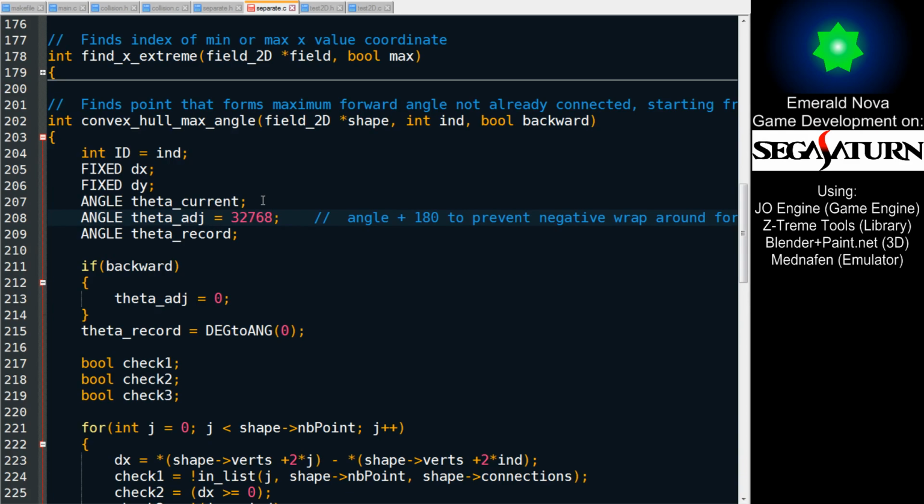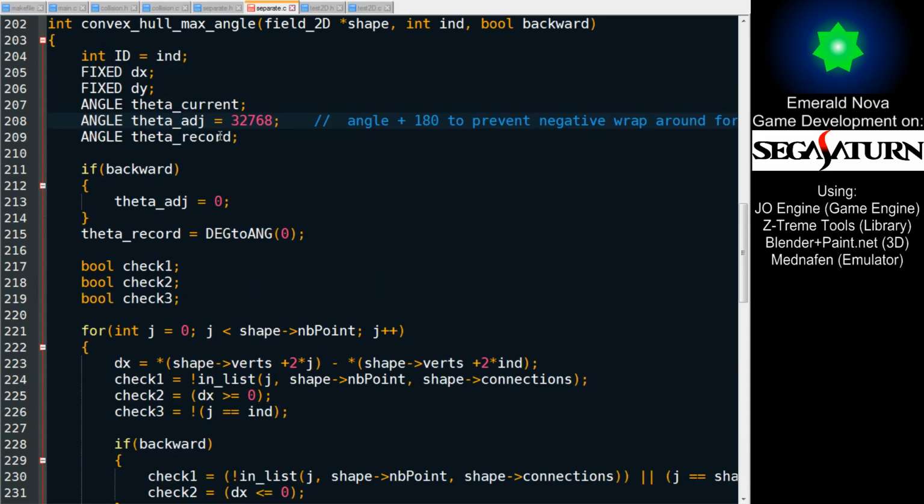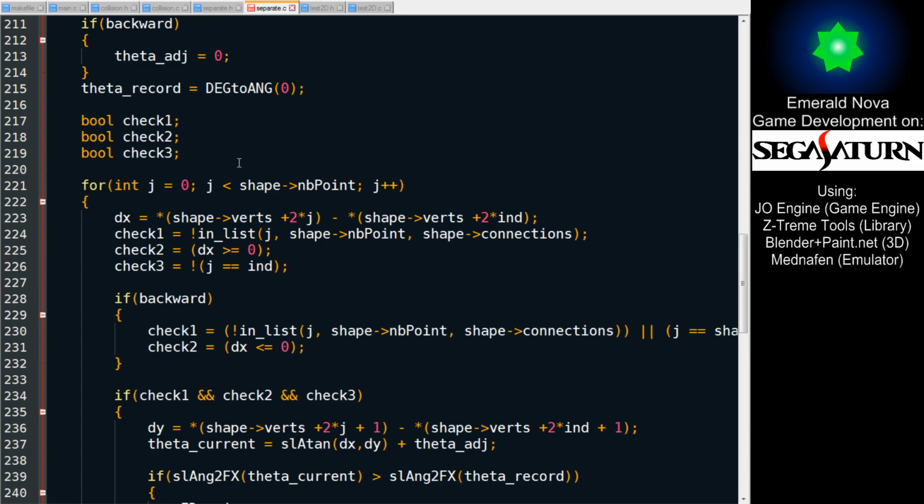So really, what we want, at least going from left to right, so going forward, is to find the highest angle up to what we'll evaluate as 3 pi over 2 or 270 degrees, and that's going to be essentially a point that's vertically above us, which is like if we had a square, which is what happens.